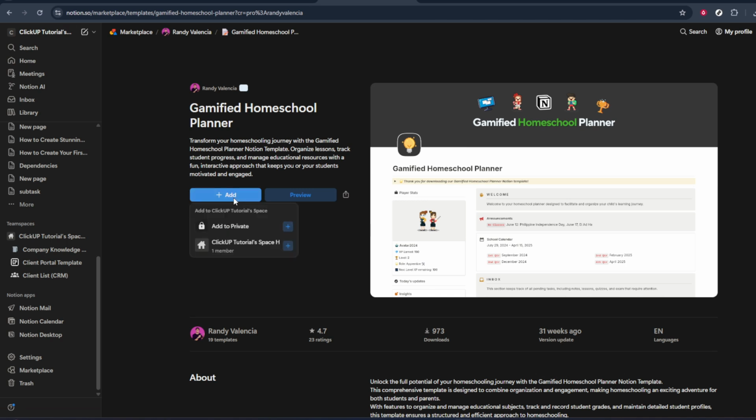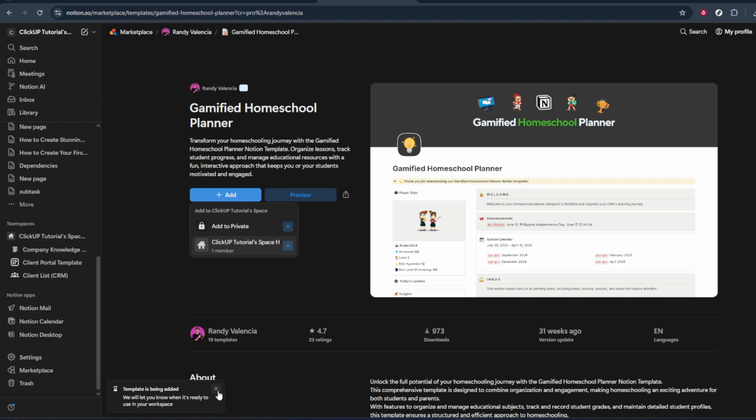Now that you're looking at the full list of gamified templates, take a moment to scroll through and choose one that matches your needs. Some might be focused on tasks and productivity, others on habit tracking, and some on broader life dashboards. When you find a template that looks promising, click on it to open its details page. Here, you can usually see a preview of the layout, a description, and a breakdown of how the system works.